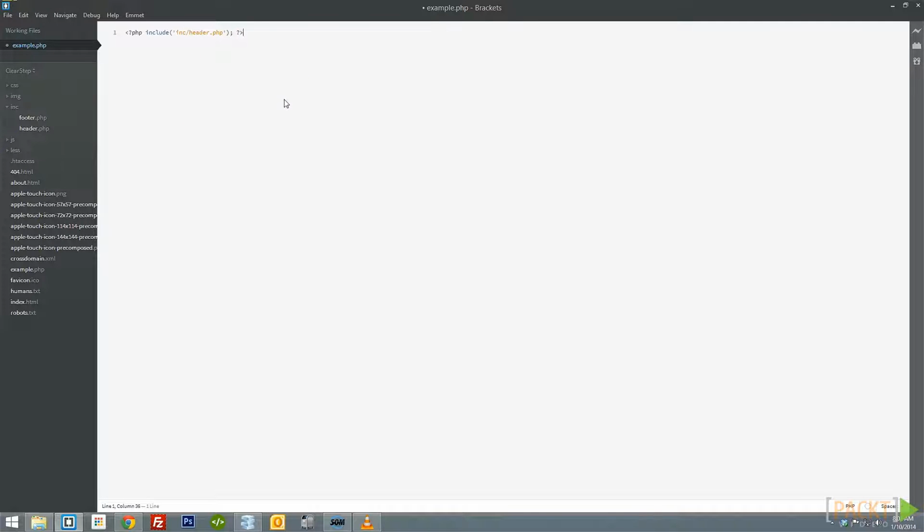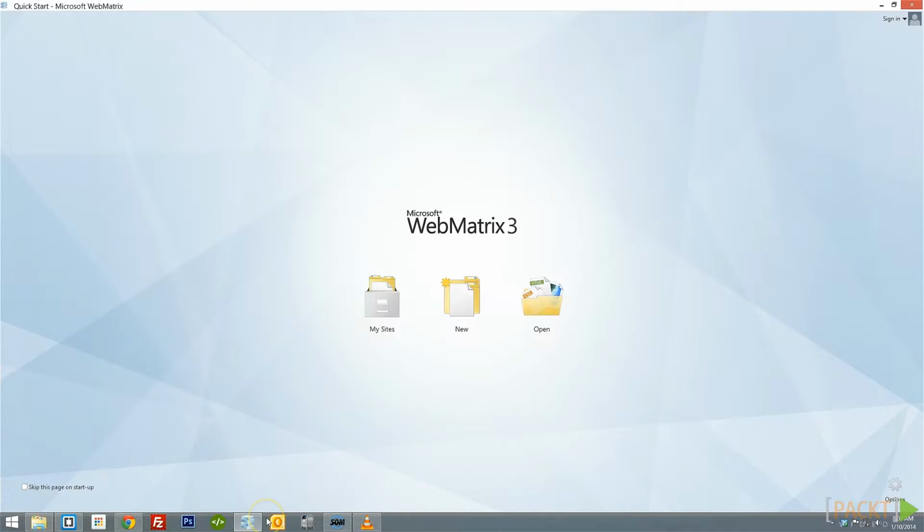Great, so we know how to write one, but we also need a PHP server locally on our machine to be able to test these things accurately. Since I'm on Windows, I make use of a technology called Microsoft WebMatrix. It lets me set up an automatic PHP server depending on any folder that I'd like.